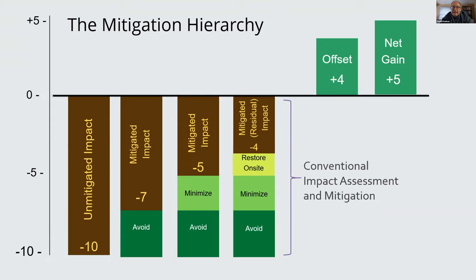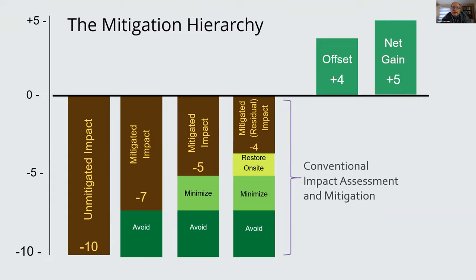What offsetting brings into the mix is that it expects a quantification of that residual impact, and then seeks to create environmental gains of an equivalent amount, and usually an equivalent type. That raises a lot of questions about how one assesses the equivalency of losses and gains, what degree of similarity is required between them in terms of their ecosystem characteristics, also what metric can properly be used in order to reflect the values that are at stake.